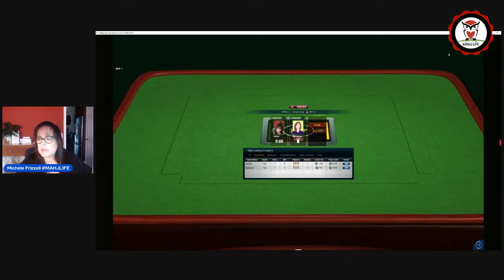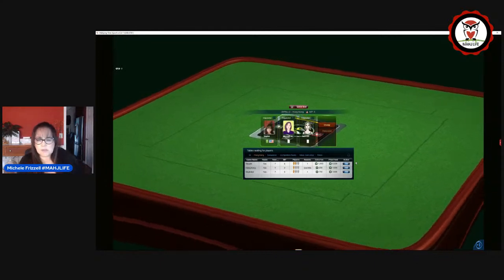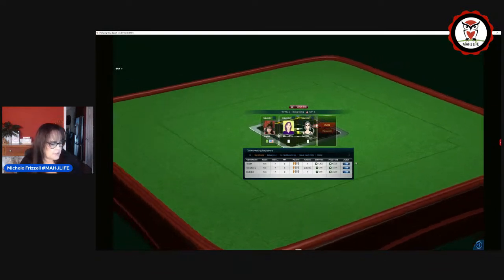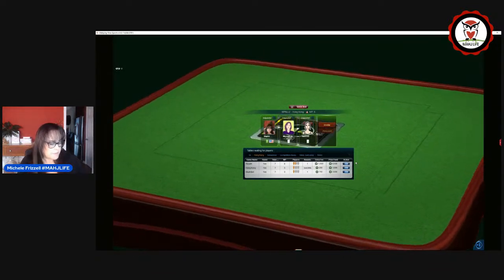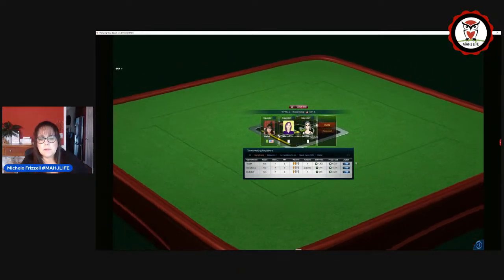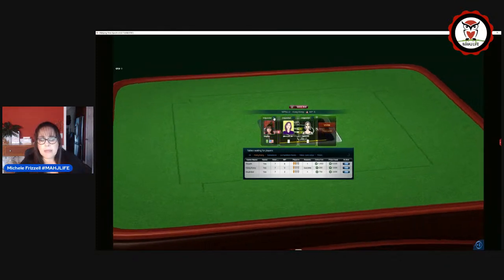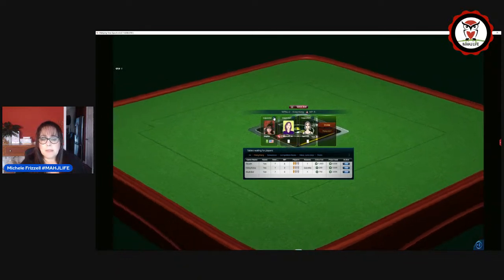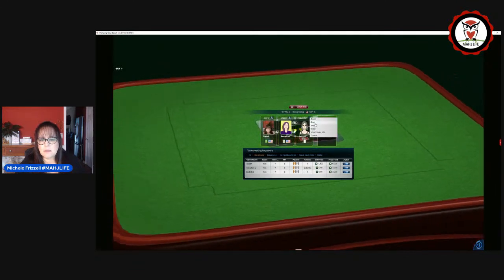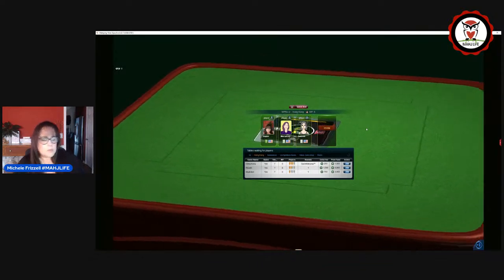And if somebody joins us who is playing Hong Kong Mahjong, that's okay. We'll just have to try to play a winnable hand and get there just as quick as they do. Because all the hands of honors that are winnable will be eligible for the 8-point minimum. Okay, so we just need one more player to join us.